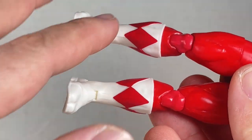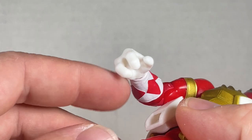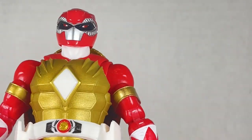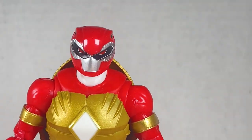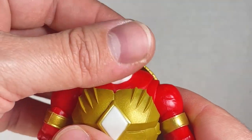Going down to the legs, we do have the diamonds over here. The feet are two-toed, which sort of matches the two-fingered ranger turtles — turtle rangers, go-go turtle rangers? I'm not sure what you exactly call them — morphed rangers? But that's pretty neat as far as articulation goes.